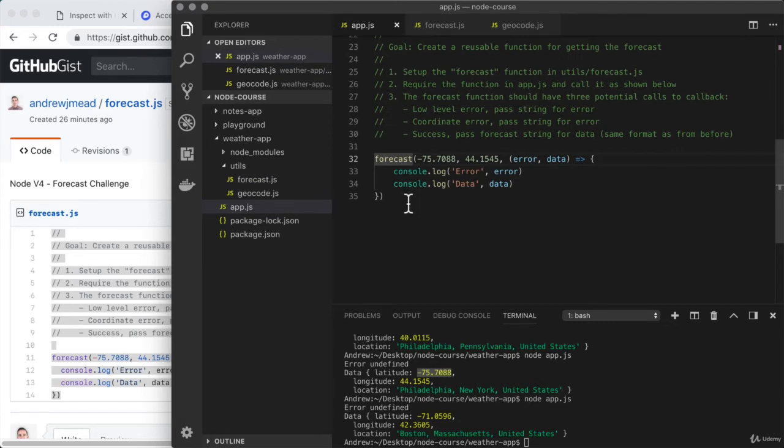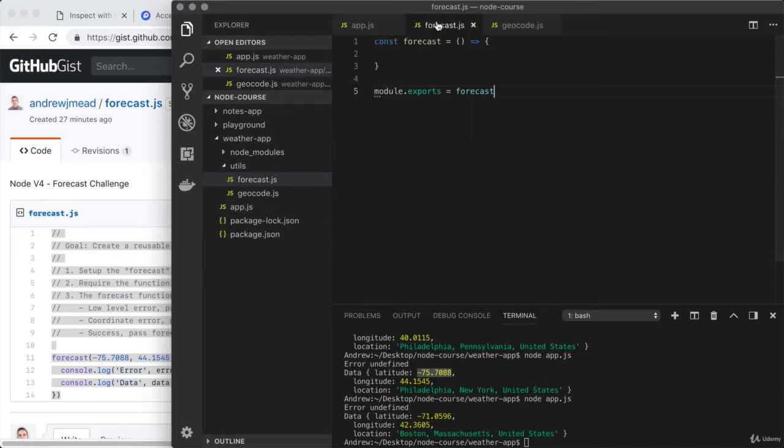From here, we actually need to fill out that function, and let's start with its arguments. Now, as I showed you below, we have the latitude, then we have the longitude, then we have the callback function. So we have to set up all three as arguments for forecast. Right here, latitude. Next up would be longitude. And then finally, the callback, which once again, you could have called anything at all. These names aren't particularly important. You could pick anything that makes sense. In my opinion, though, these make the most sense.